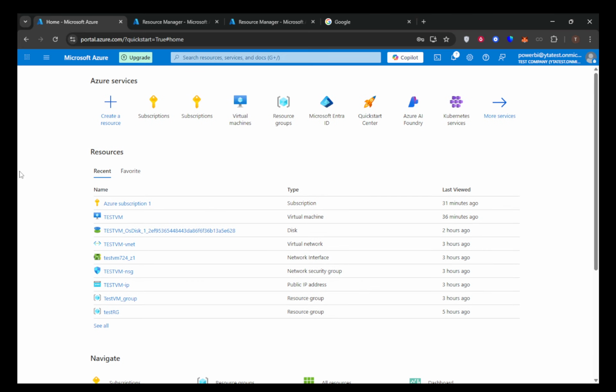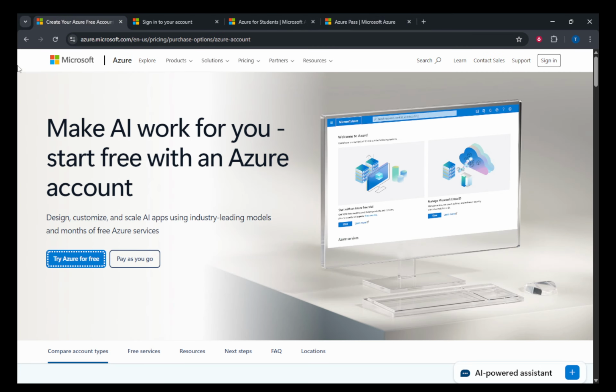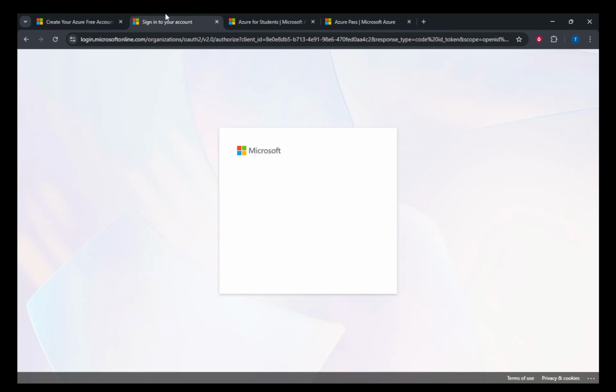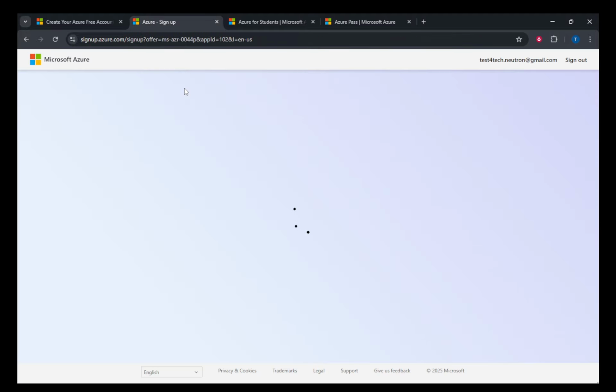Now let's dive into the process to claim or activate your free Azure Pass or subscription. This might vary slightly depending on the offer you qualify for, but let's run through a general guide for setting up an Azure free trial account, which is quite popular. Start by visiting Azure's free sign-up page at azure.microsoft.com/free. Look for options that say Start Free or Try Azure for free, and proceed to click.